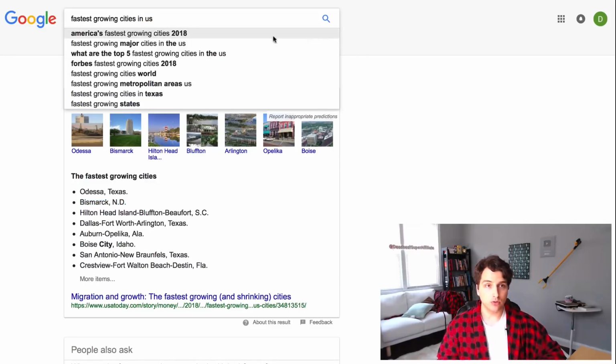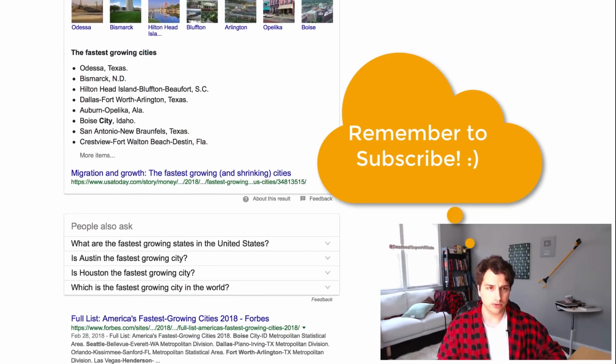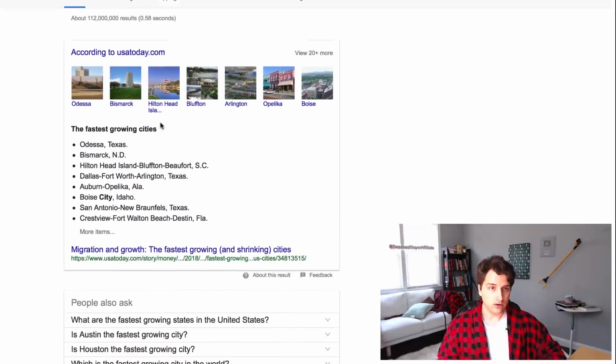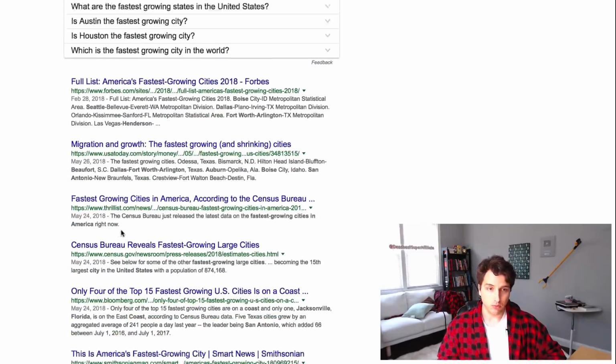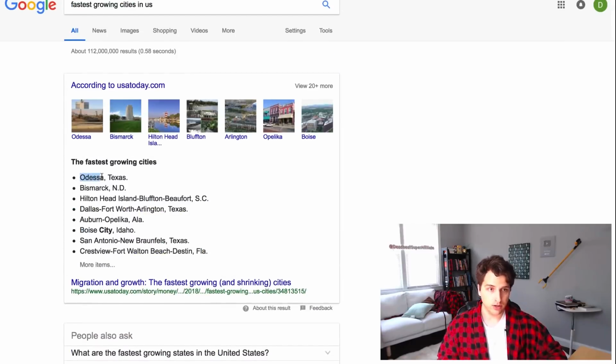All right, so type into Google, fastest growing cities in the US. We specifically want to target people in the US because HomeAdvisor is only in the US. And from here, we have a list of the fastest growing ones. And there's probably 20 to 50 different cities. So let's just pick a couple of different ones here. Let's just go with Odessa, Texas. All right, so this is a little bit, what do they call it? Tertiary, I guess, a tertiary market here. So Odessa, Texas, that's the keyword we're going to target here.